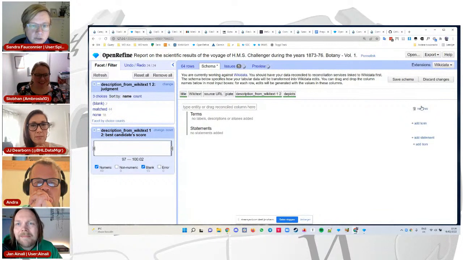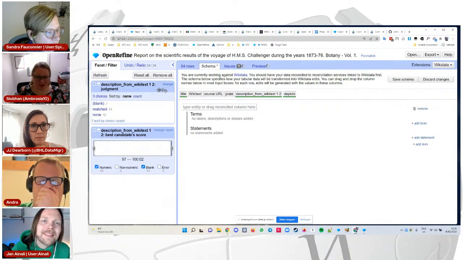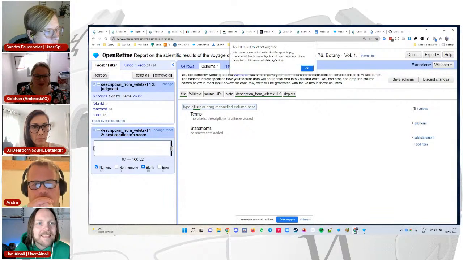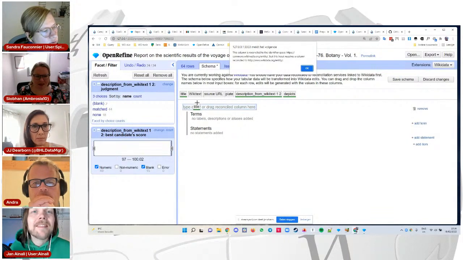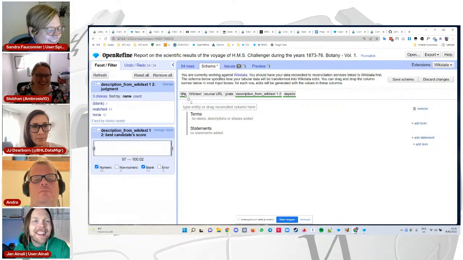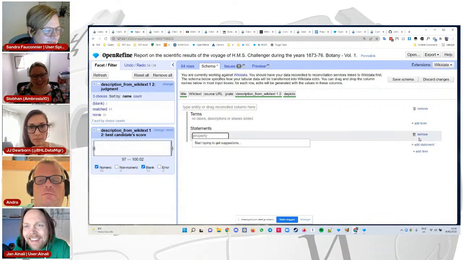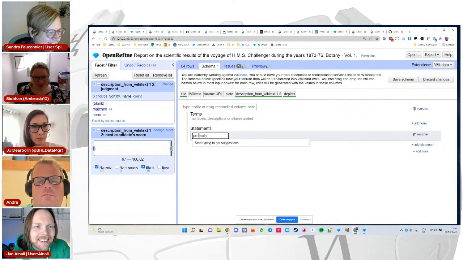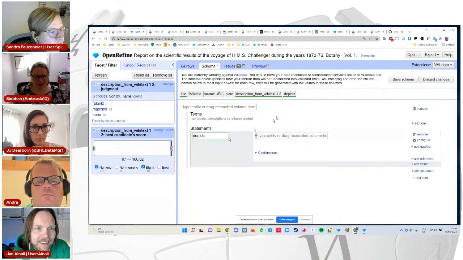This is software that we are still developing further. This is not the final interface yet. I can take the file name here. Oh yes, of course. I am not set up yet. Theoretically, I can take the file name here, add the statement, like saying depicts the specific species, taxon. Yeah, it gives me an error.